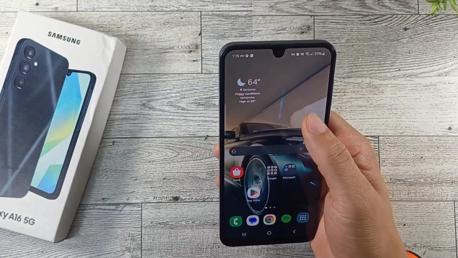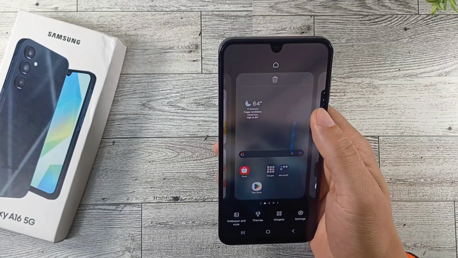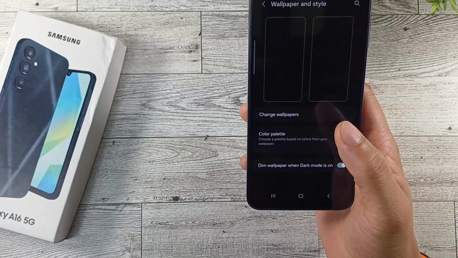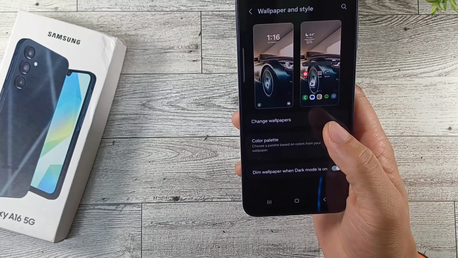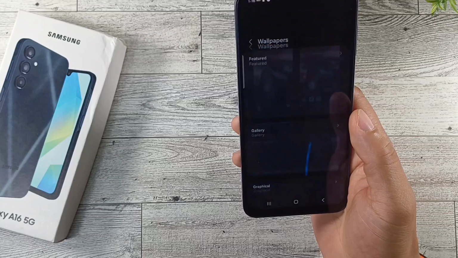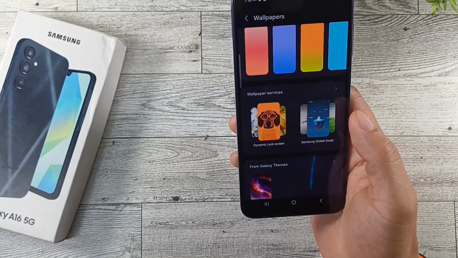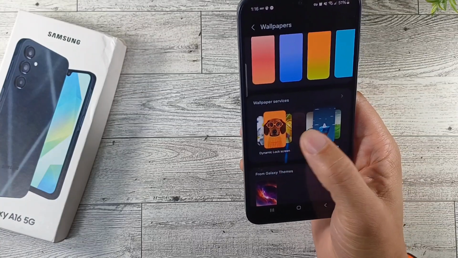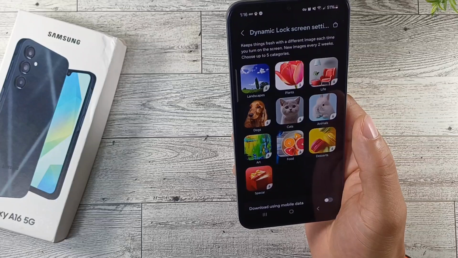Now, in order to get some really cool dynamic lock screens and options for lock screens and wallpapers, go to Wallpaper and Style by long pressing the home button. After you long press the home button, go into the option here where it says change wallpapers. And then what you want to do is go down all the way to the bottom, and you're going to see something called dynamic lock screen. This will make it so that every time you unlock your phone, you get a new lock screen or wallpaper.